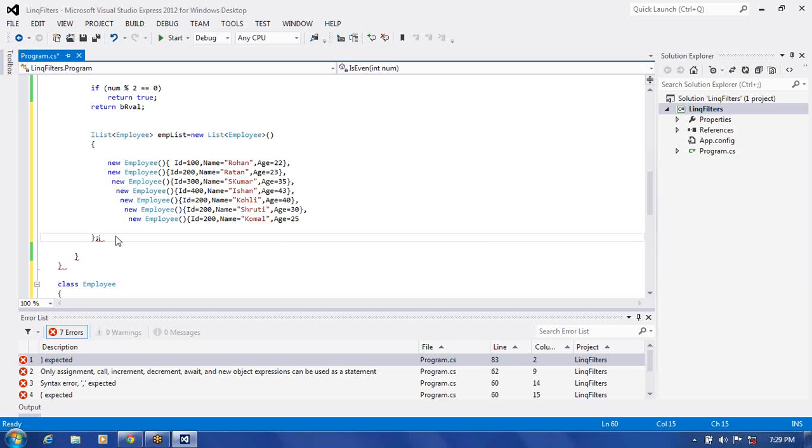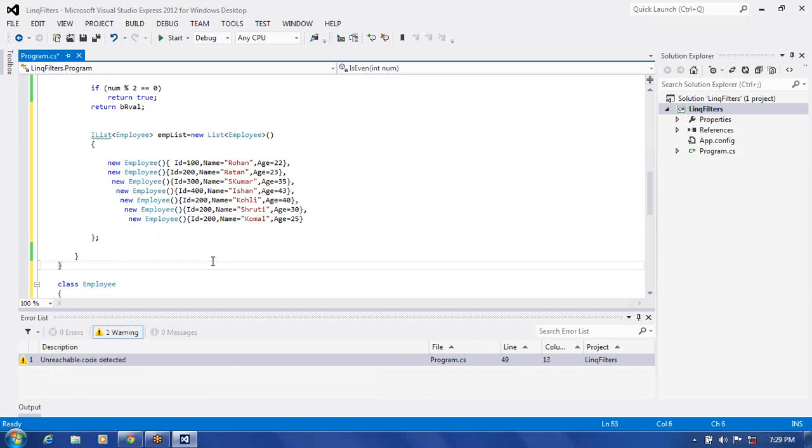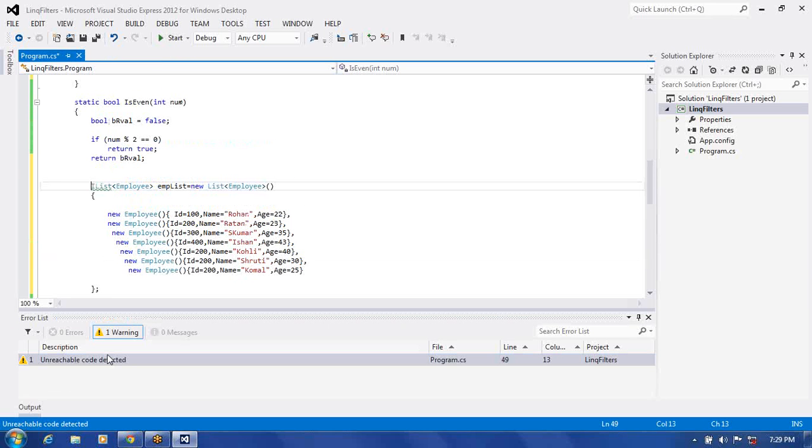There is a problem here. Fine. This has to end here. Now IList Employee equal to empList, we created like this. So later on we need to manage it.